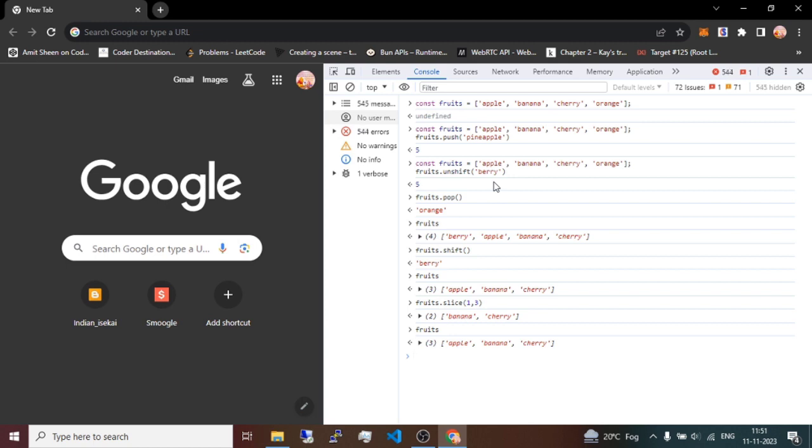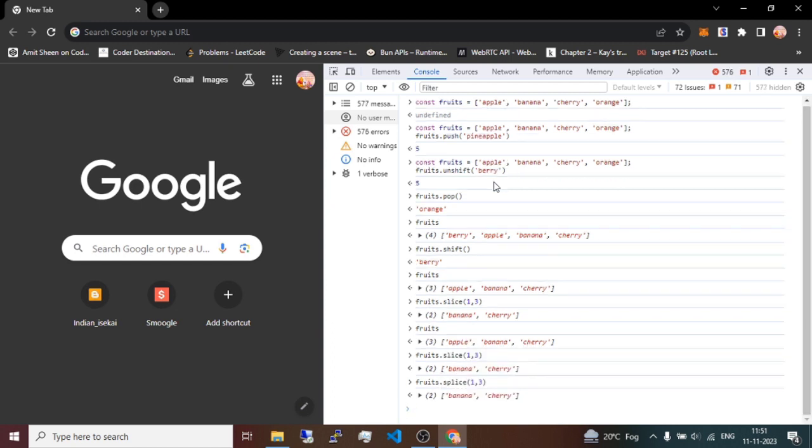In case you want to modify the original array, you can use the splice method in JavaScript, which will perform that particular operation on the original array and it will mutate its values. As you are seeing, the first element, which was apple, got removed from the fruits array, and let's see how our fruit array looks after performing this operation on it.